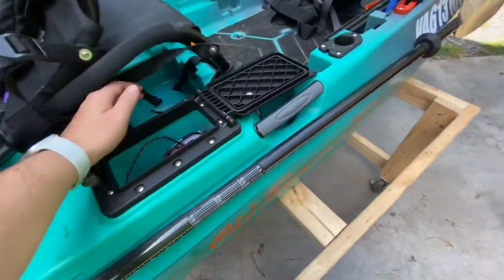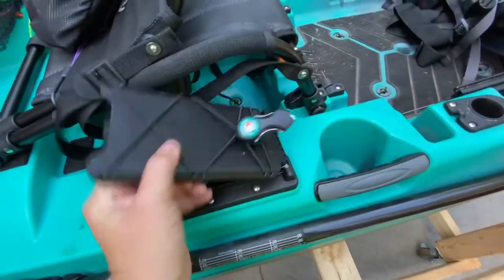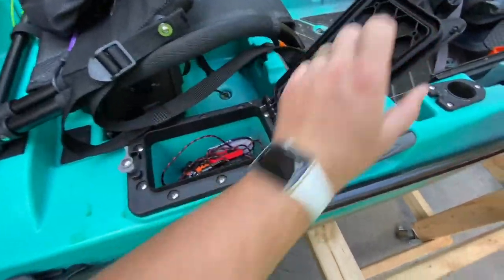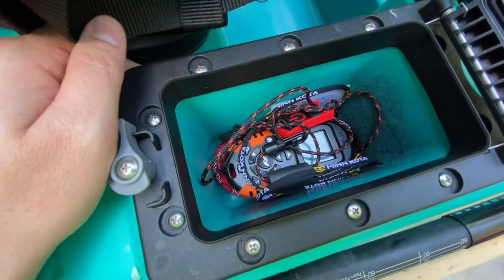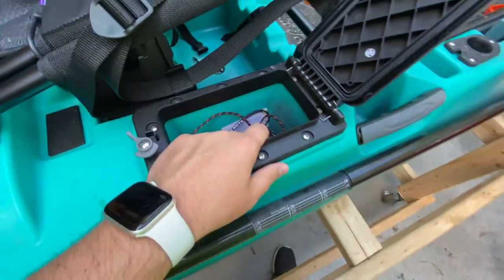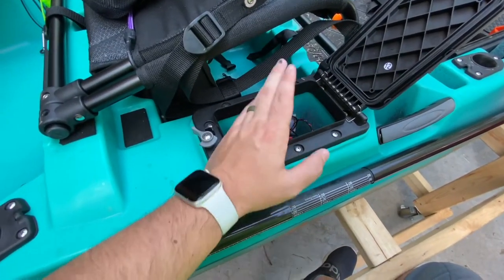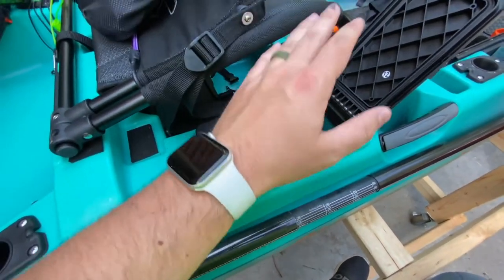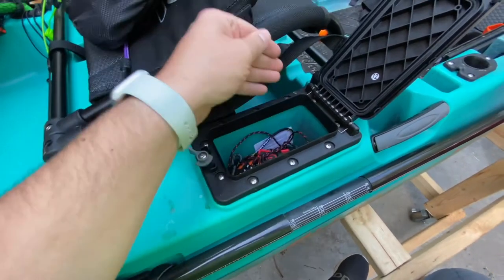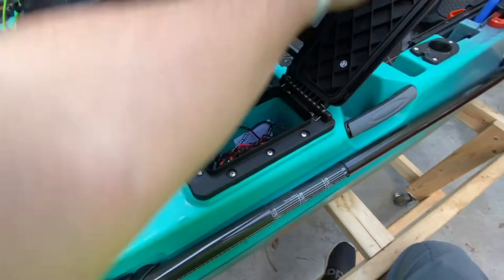That's one of the cons to this boat — that hatch is not opening all the way. But I keep the remote, the lanyard, the key, the registration card, all that stuff in there. My phone, my wallet, keys — all that stuff when I'm on the water. I don't really use this hatch much; it's just dry storage for this stuff when I'm not using it, and for my pocket stuff when I am on the water.